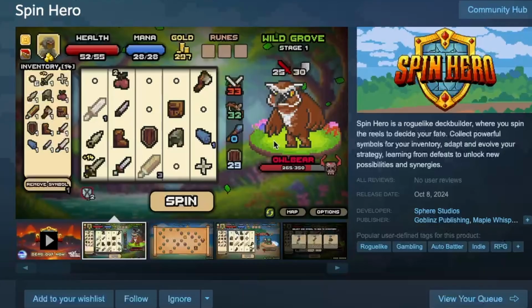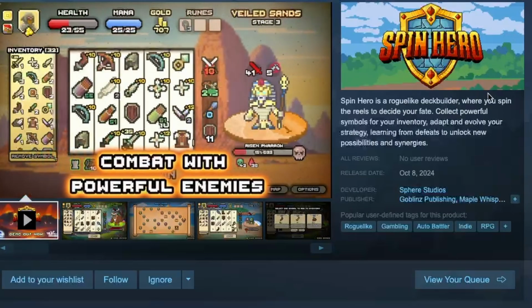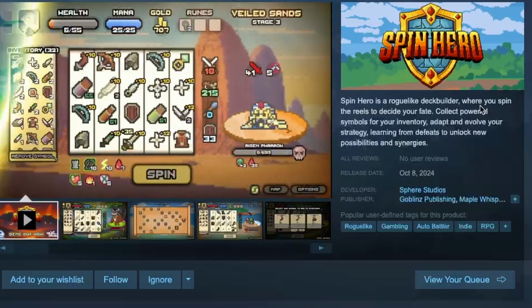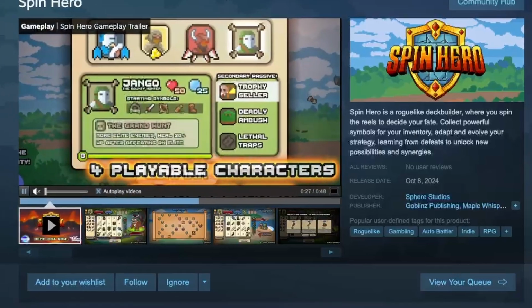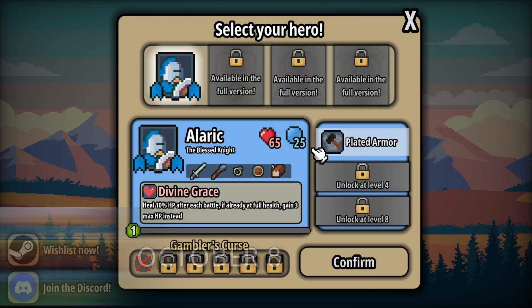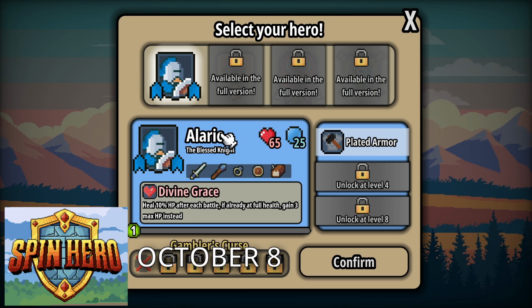First, we are going to take a look at Spin Hero, coming out October 8th, where you spin the reels to decide your fate, collect powerful symbols for your inventory, adapt and evolve your strategy, learning from defeats to unlock new possibilities and synergies. There are 4 playable characters here. We have a cute little shop. This is all done in pixel art style with sprites.